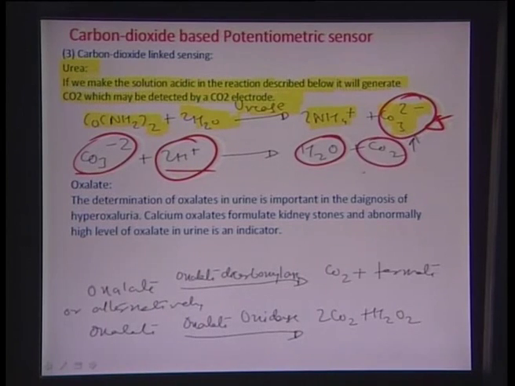So, it produces carbon dioxide, but at the cost of a reduction in the hydrogen ion concentration. So, there is a change in pH, and you could detect how much CO2 is produced by looking at how much reduction in the hydrogen ion concentration takes place. That is how you can, using a carbon dioxide based sensor, be able to tell urea. So, on one hand, in the earlier slide you saw that we measured using the NH4 plus and an ammonia biosensor, and in this case we are using the CO3 minus 2 and a carbon dioxide based electrode to measure the same level of urea in the blood sample.